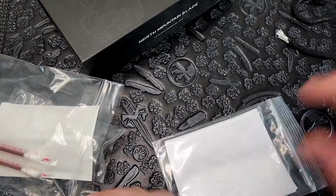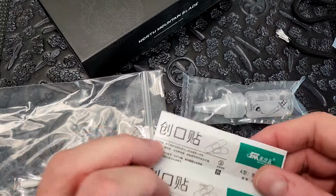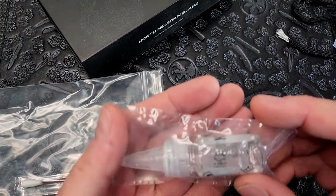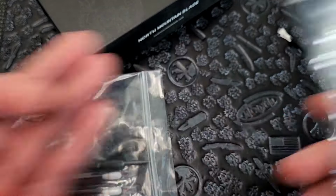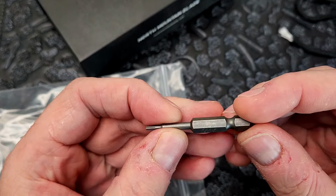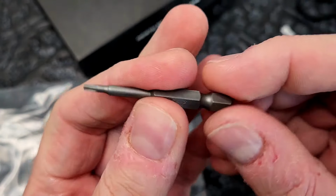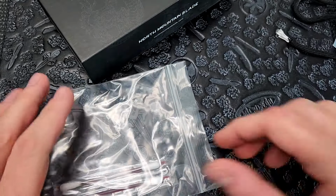We got some paracord. We've got a microfiber cloth. We've got some Band-Aids. Those are always appreciated. We've got an oil bottle. Okay, knife oil. All right. Oh, we've got a tool. What is this? Looks like a T8. Let's see. If I put it right, T8. Yes, T8. Okay, that took me way too long.